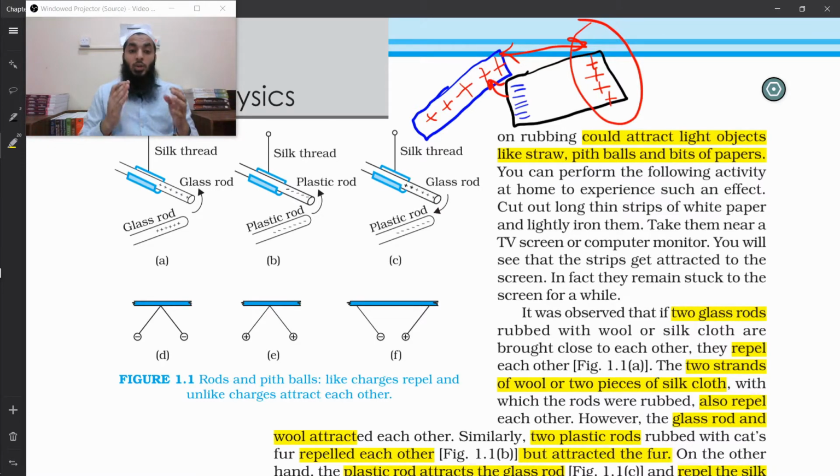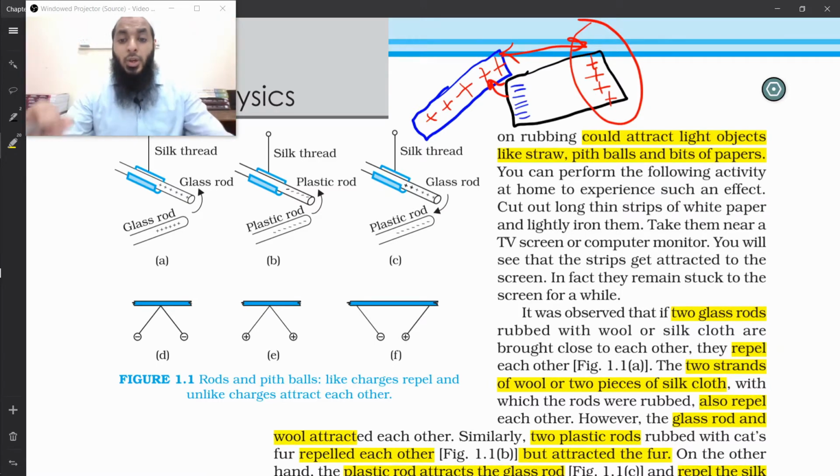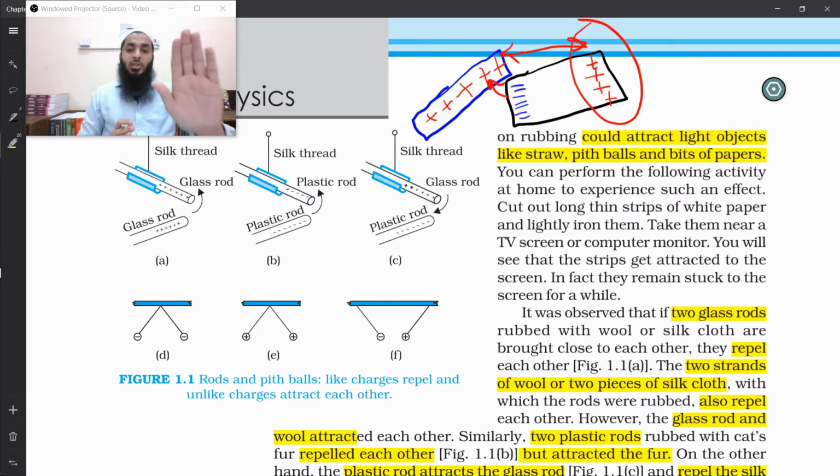Okay, now here the piece of paper is getting charged. How? Two things. One is due to the friction of the iron box. Another thing is that due to friction there will be heat generated, but that heat is very small compared to the heat actually provided by the iron box. The iron box is hot, it will provide heat energy, and the electrons will get enough energy to jump. This is also called thermionic emission. You will learn more about this in modern physics. That's why it gets charged, and when you bring it near the TV screen or the computer monitor, it gets stuck. Now let's read on.